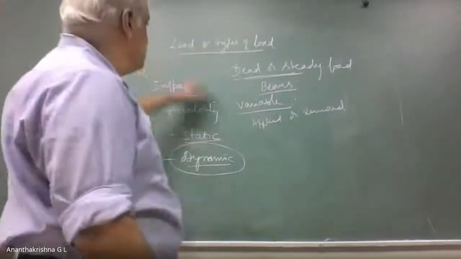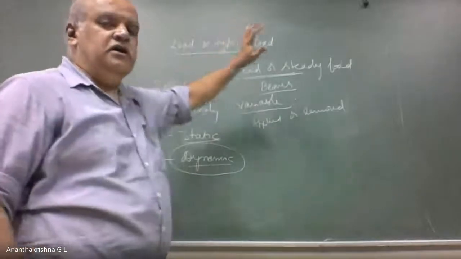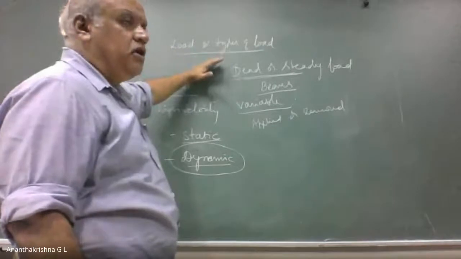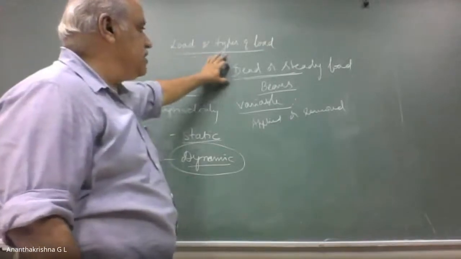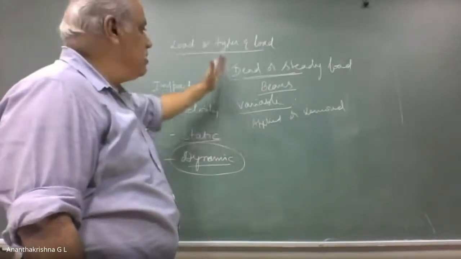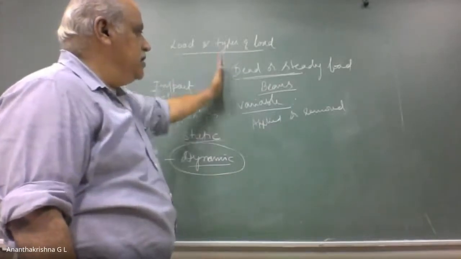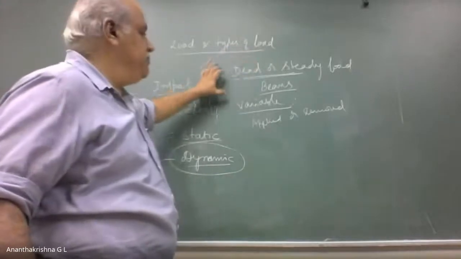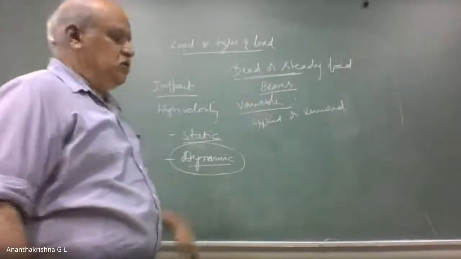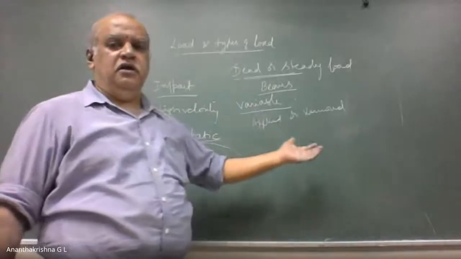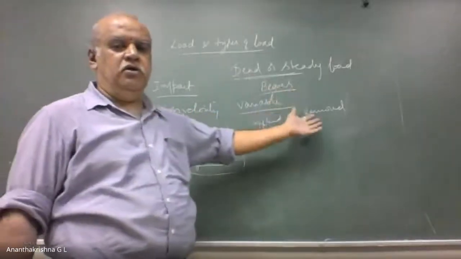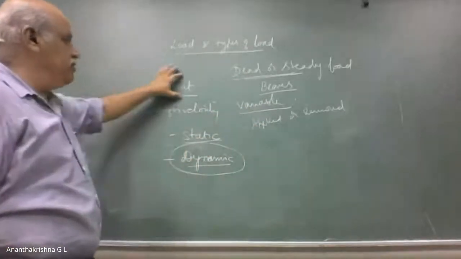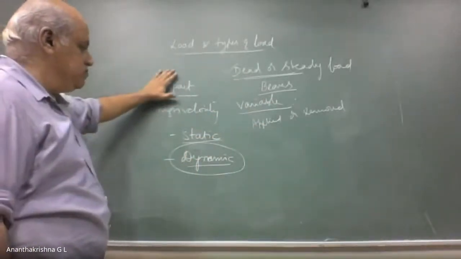Such load is called the dynamic load. So these are some basics of loads and types of loads. Basically, load is any external force that is acting on a body. It can be classified as dead or steady load and variable load. In dead load, the load does not change; its magnitude and direction remain the same. Whereas in variable load, if the load is applied or removed suddenly, or there is a variation in its magnitude and direction, then we call it variable load. And when it is applied at high velocity, we call it impact load.